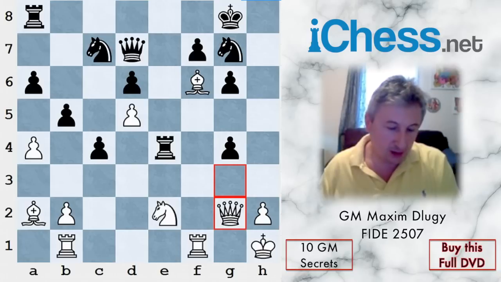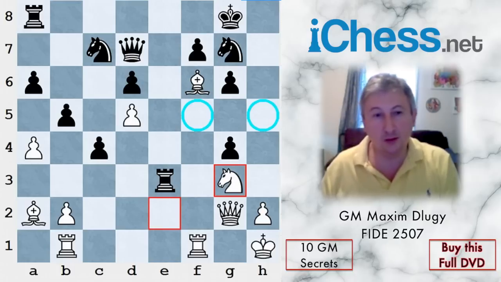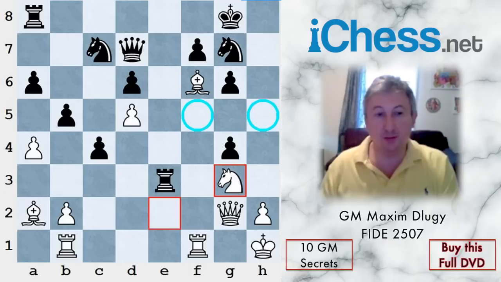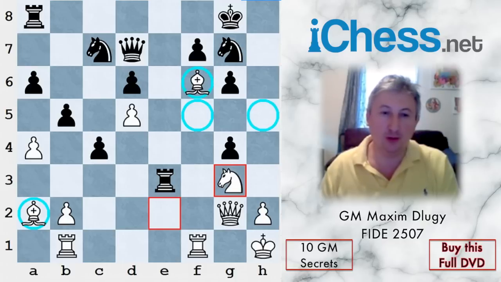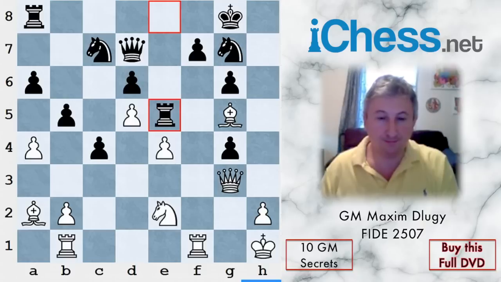Queen g2, black could play, for example, rook e3, white plays knight g3 to stop this knight, and you can see that white still has an advantage, but the position is quite complicated because white still needs to get the bishop on a2 into the game, and although the bishop on f6 is quite strong, black can try to neutralize it with his knight, and really, you know, the material situation is even. Black has 3 pawns for the piece, so it's hard to claim a decisive advantage at this point.